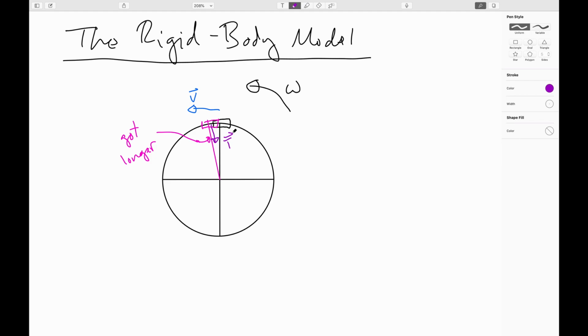Now, let's also think about initially being at a stop and working our way up to omega. In that case, how did this chunk of tire know how to go faster? Again, it's the same kind of deal. The only way it could go faster is if it were to have somehow accelerated forward, right? And if it were accelerating forward, it'd have to be that there was something exerting a force going forward. But how could that be?